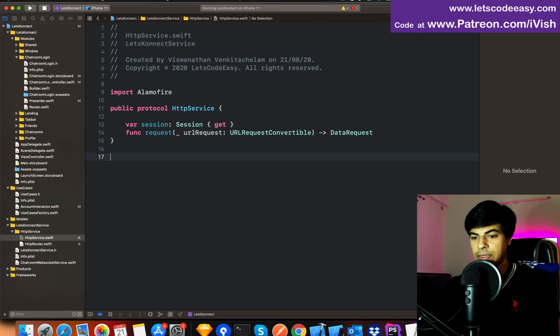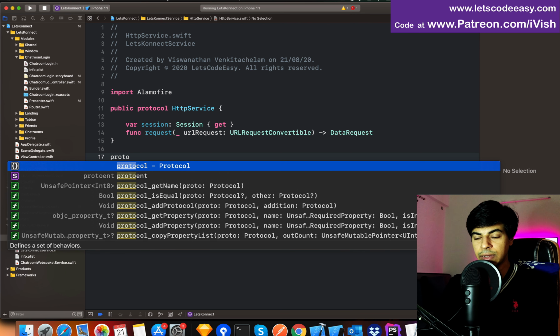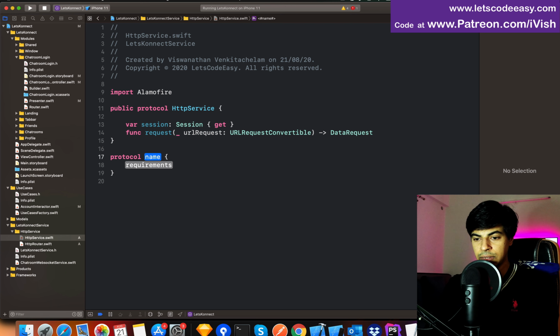It's nothing very difficult to understand, but if you're already following reactive programming, then, let's say you want to make something reactive, like here in this case you have a text field, text field dot rx dot text. A normal text becomes reactive when you access that rx part in it, and that becomes an observable type. So it's a similar thing that we are trying to do here, where we are going to convert this HTTP service into an Rx version.